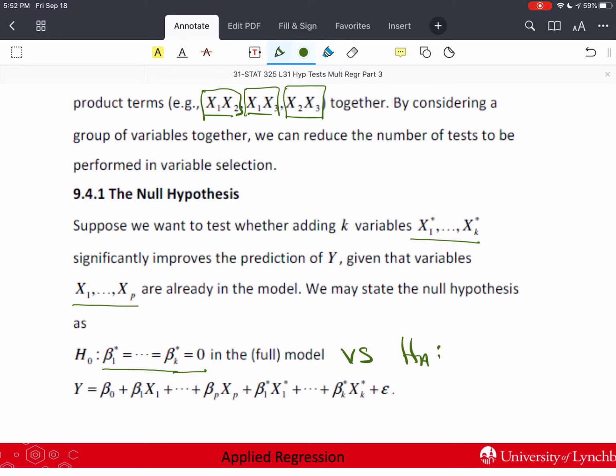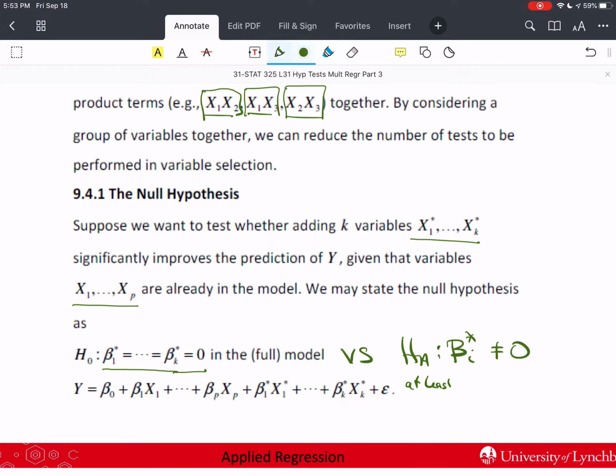Again, anytime you do a hypothesis test, I want you writing the full test in there, the null and the alternative. Make sure that you know what the alternative is. And this would be that beta star i is not equal to 0 for i in 1 to k. So for some i, or I should say, at least one. Let me rewrite this.